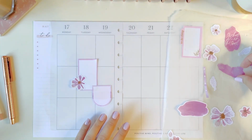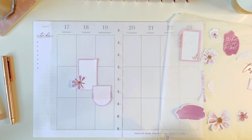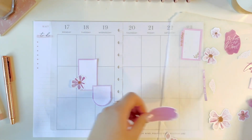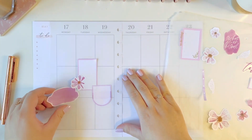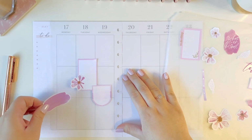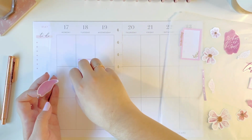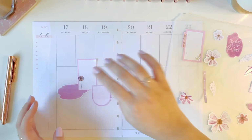For this, I thought I would go with florals on the front, which I usually tend to do, and then I thought it would look cool if we had one of these watercolor swatches layered behind to look a little bit more artsy and, I don't know, sophisticated perhaps. Who knows? I just thought it would look cute. And I don't think I was wrong about it.